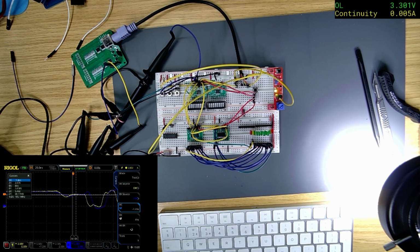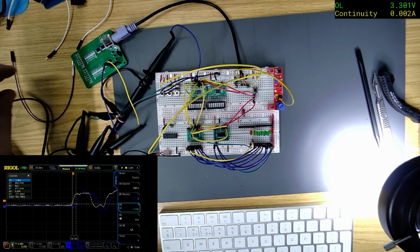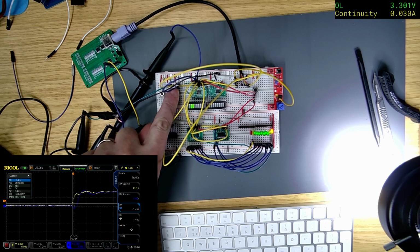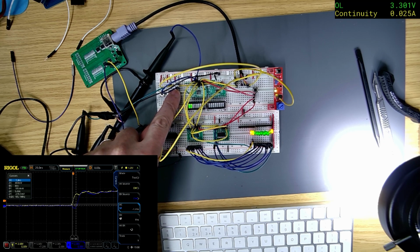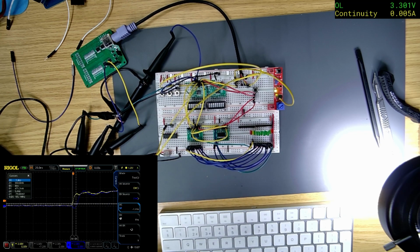So why is it... where's the trigger? I'll get it to stabilize. There's a button, let's push. Yeah, it's not liking it. I don't think it can power everything here for 3.3.